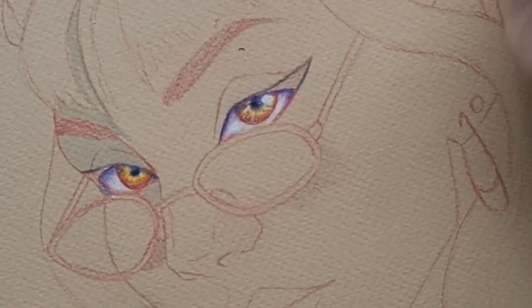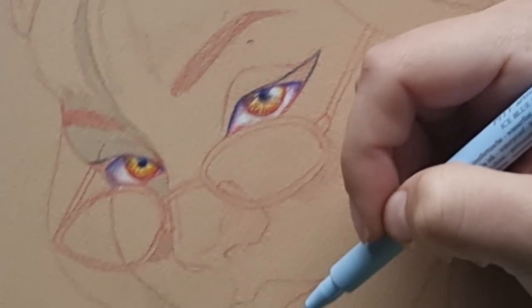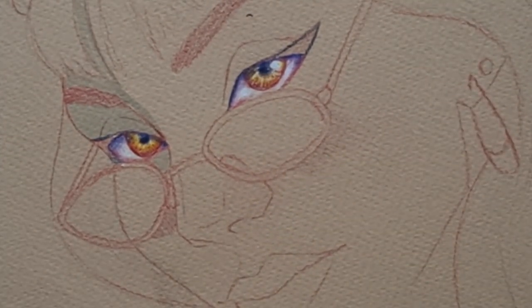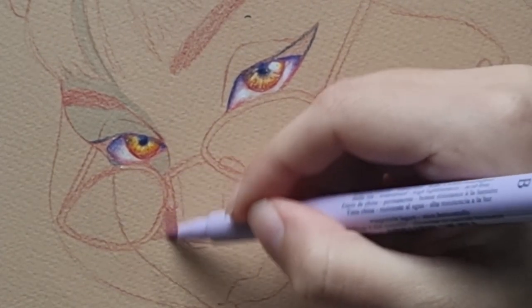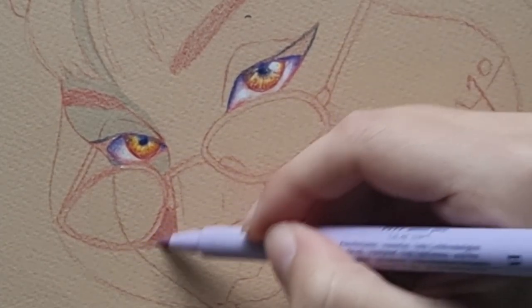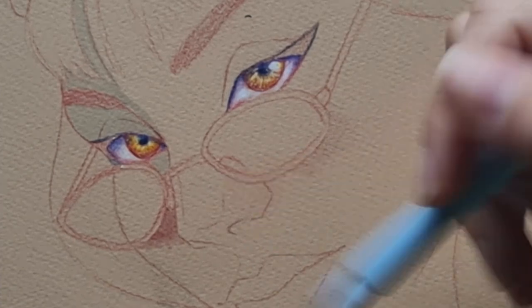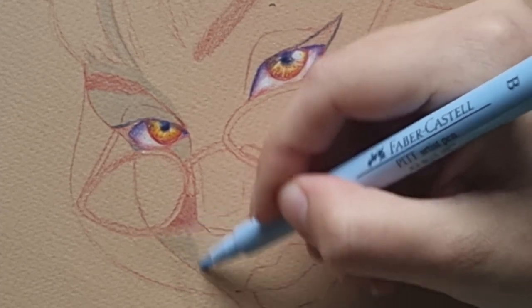Regardless, what I did want to talk about with skin in general and in non-human colors in particular is that you need to understand that skin isn't just one color, or different shades of one color, like different shades of beige or different shades of brown or whatever. It's layered with a bunch of different colors underneath, and the more you use that in your drawings, the more quote unquote realistic they'll look, or just the more depth and dimension you can get in it. And even if you're not going for realism, it adds some interest to the piece.